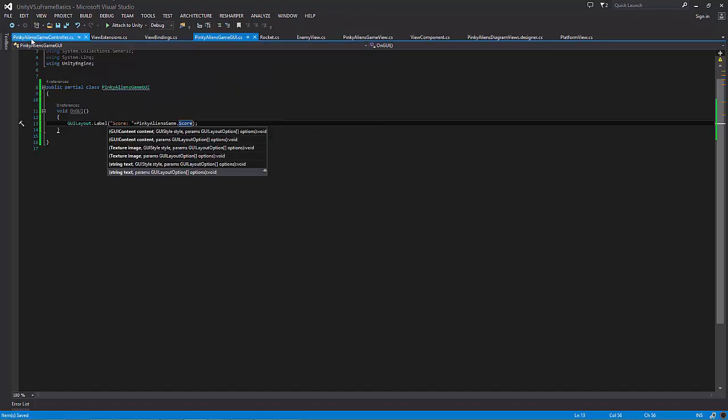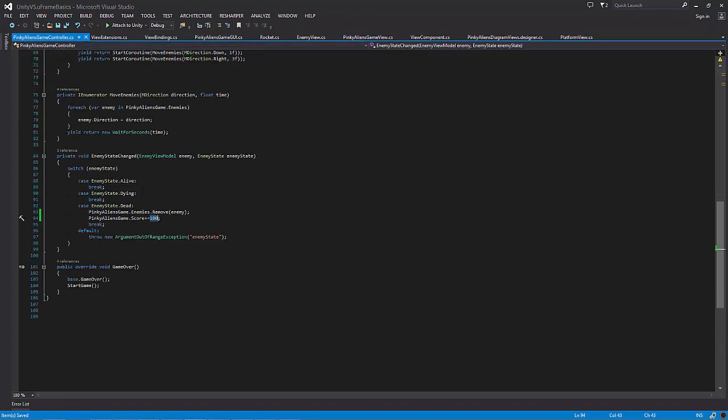Also, in my Pinky Alien's game controller, I modified my enemy state change a bit, and I add 100 points for each enemy killed, or for each enemy which is dead, to be more specific.